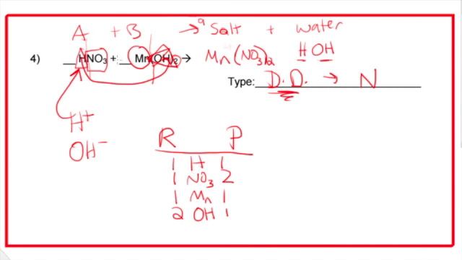NO3, I had 1 on this side, but 2 came onto this side, so I must have 2. 2 NO3s, but that also means that the H's go with them, so I have 2. Manganese is fine. OH, I had 2 on this side, 2 need to come out over here. Got my plus. In order to make that 2, I have to put a 2 coefficient. 2 OHs, but that also means that 2 H's came with it. And now if I look, I'm 2 and 2, 2 and 2, 1 and 1, 2 and 2. This is balanced. 2, this is nitric acid, react with 1 manganese hydroxide to produce manganese nitrate and 2 waters.